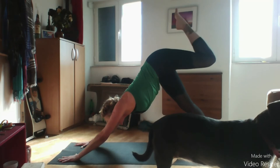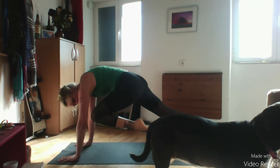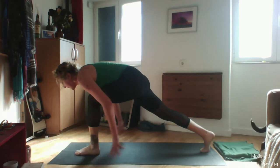Inhale, lift up and back. Exhale, round the back, knee to nose, pull forward to plank. Inhale, up and back. Exhale, round the back, knee to nose, pull forward to plank, step the left foot forward, squeeze the inner thighs together, arms reach up overhead.